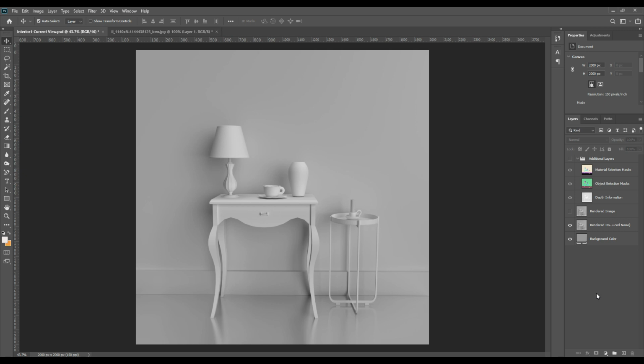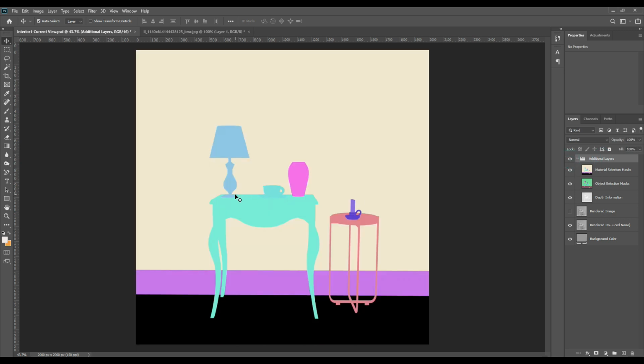Now, as you can see, there's an additional layer there. In this additional layer, you can see all the other objects in different colors, so that you don't have to select all the different objects with the paint tool separately. This will save you a lot of time.